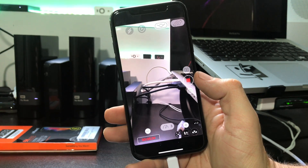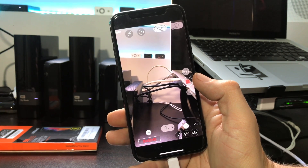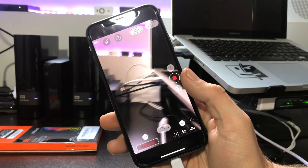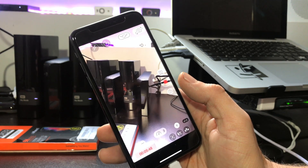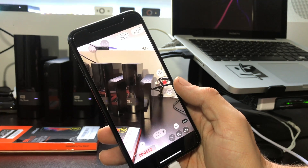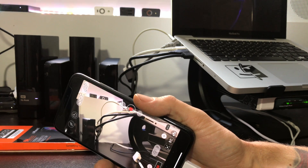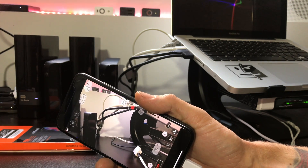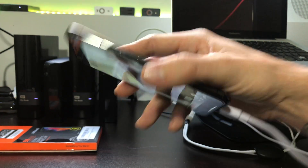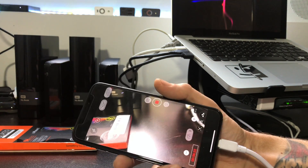What prompted me to do this video was I noticed in benchmark results the device thermal throttling, which means it holds back on process power available. When the device is really warm it's actually scoring lower than most of Apple's flagship phones. This is important because if you remember back in the iPhone 6 days, Apple actually poked fun at Android processors for thermal throttling quickly under heavy loads. If you're a gamer and bought this device to game, thermal throttling could be a big issue.